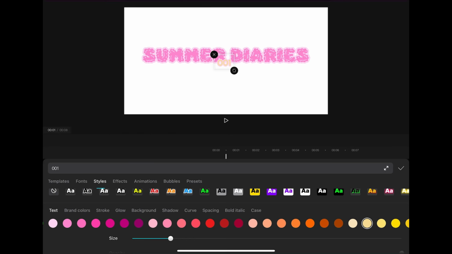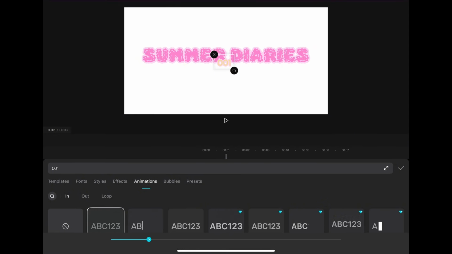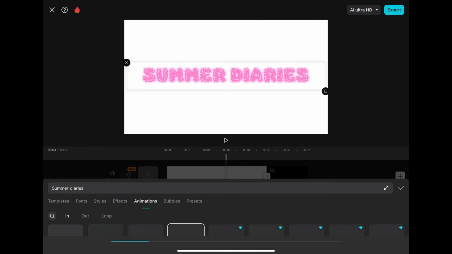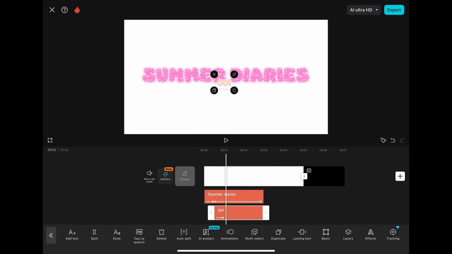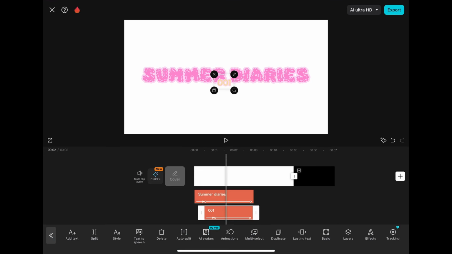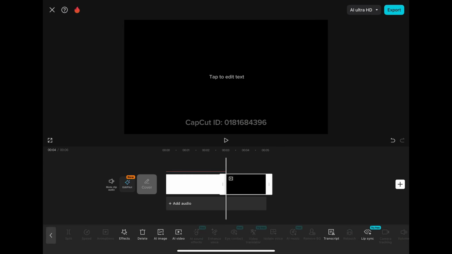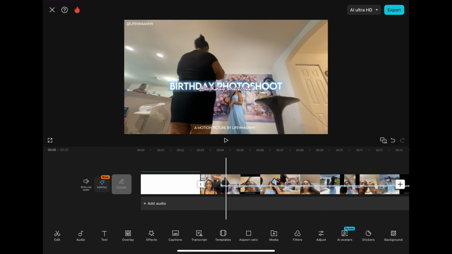Then you're gonna go to animations, and whichever animation you want, you can use. So let's just add showing up, but it could be any animation. It doesn't matter which one. The numbers, I always use the same font. I always use pop-up. And then you can always add a loop animation, which I do. So I go to loop and I always use tremble, because jiggly is too jiggly for me, if that makes sense. So I always use tremble for both. And then there's nothing really to it.